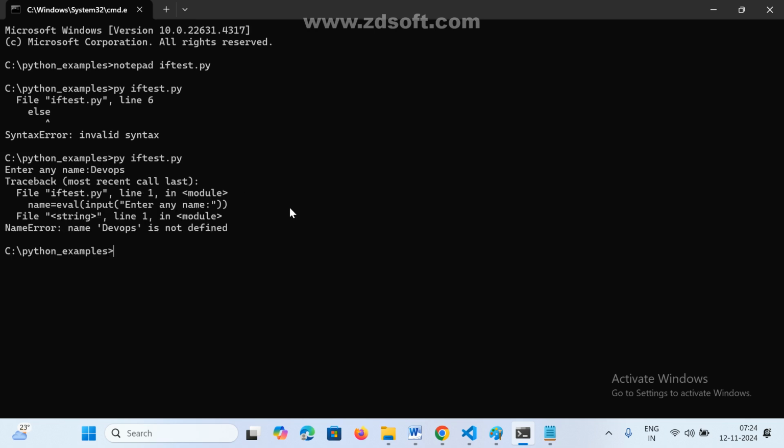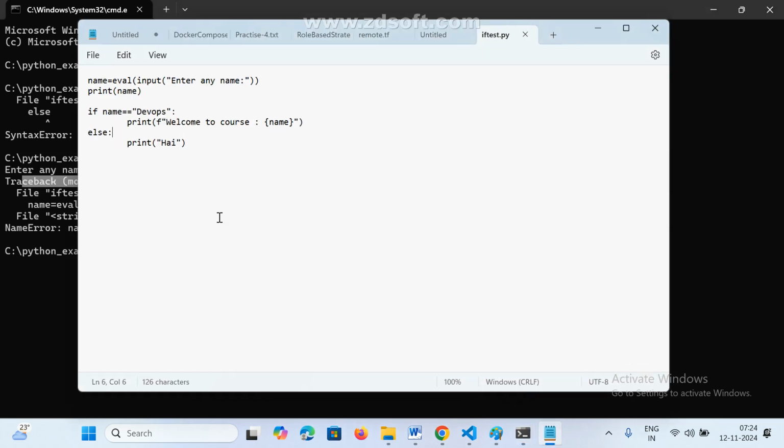So now see here, DevApps is not identified. Enter any name. What is this? Brace, something is missing. What is it missing? If name equal to DevApps, print, else print correct. Which line is it showing?